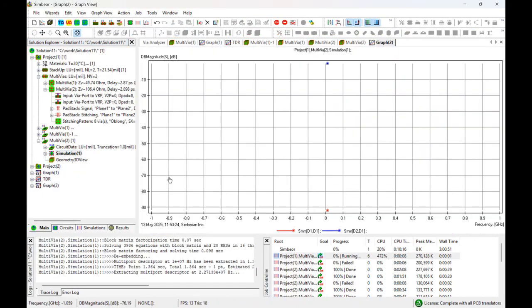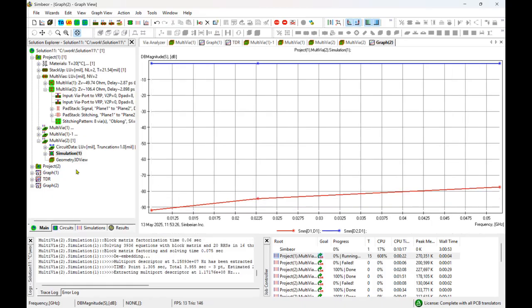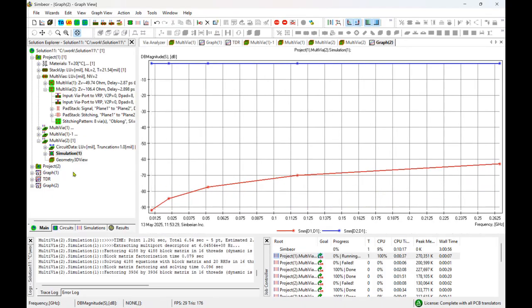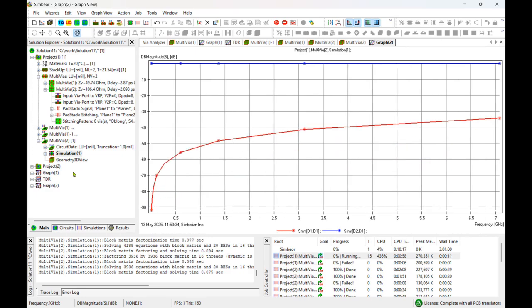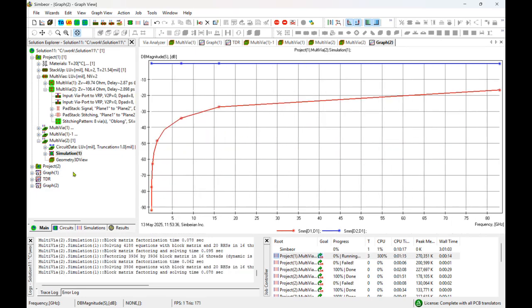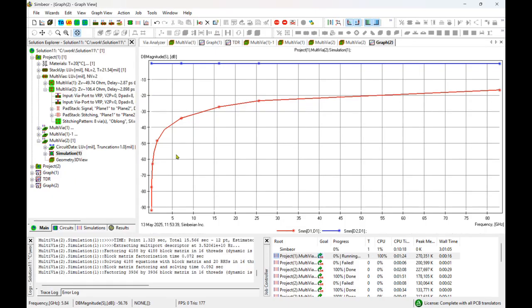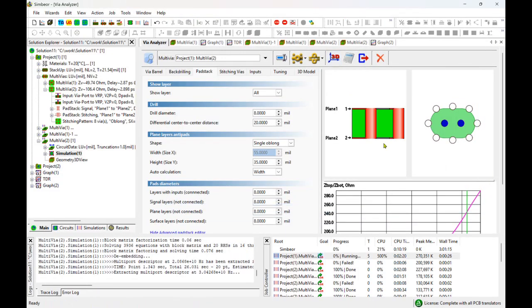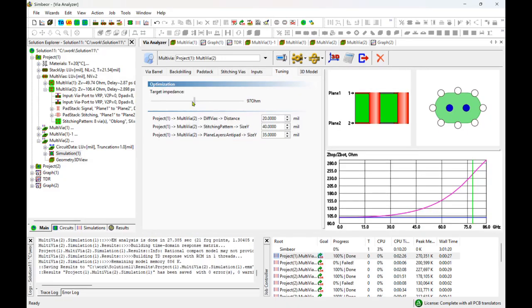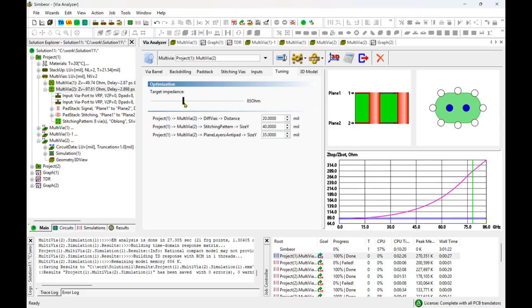and see differential reflection. Making the decision what impedance this via is going to have is easy in via analyzer. We are obviously working on a model that will predict it much more easily. And right here it's minus 16. But impedance is usually smaller for such things. So we go to the tuning page and set impedance like 85 ohm. And it should automatically adjust to 85 ohm.